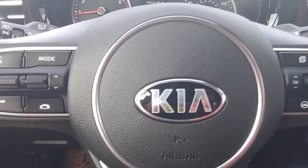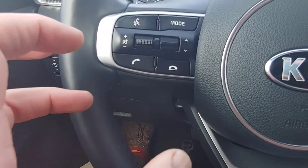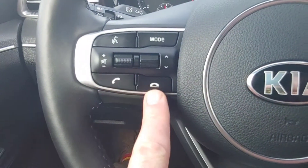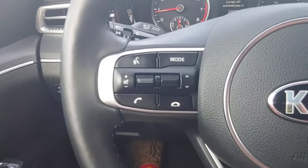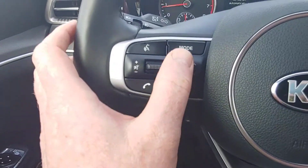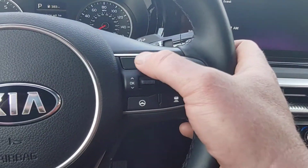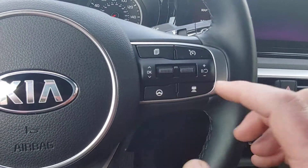Looking at the steering wheel, over here on this side it's mostly entertainment and driver controls. You've got voice control up here. This changes your mode on the radio. This is pick up and hang up on the phone. Over here is volume control for the radio. This changes tracks and/or stations depending on what you're doing. Over here you've got the driver information screens — this goes through the menu systems, and this goes up and down through the sub-menus.